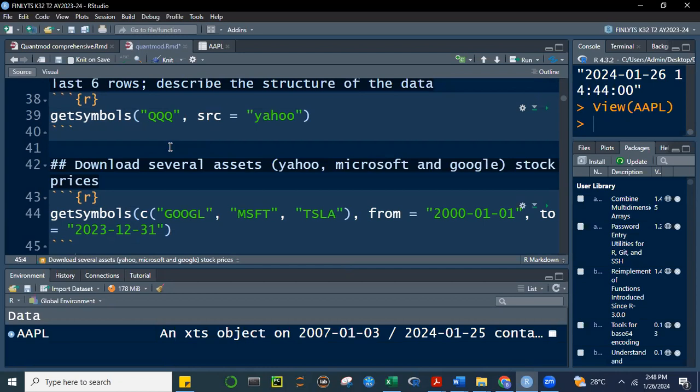So here we're downloading, this is not Yahoo, sorry, this is Google, Microsoft, and Tesla.